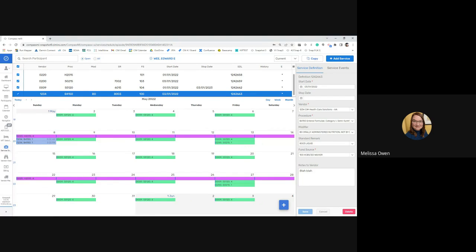I guess I could point out, and you kind of alluded to this, that the service definition you're seeing on the right-hand side with the fund source relates to the work we were doing on the last design calls to get the fund source drilled down more. It will obviously change what's in that drop-down, but it's also where we're going to prevent you from saving bad code combinations for the main programs of the system. We talked about My Choice.